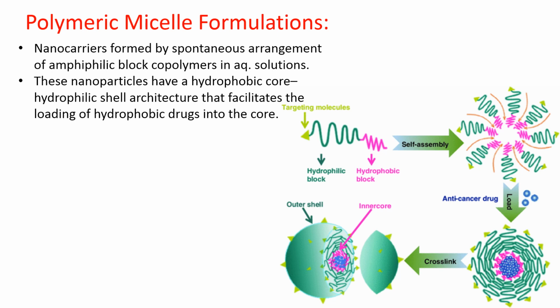One more method of using this is, suppose for targeted drug delivery, like for treatment of cancers or tumors, the hydrophilic chain is attached with a targeting molecule. Now this becomes a ligand that identifies, this arrowhead, the tumor receptors. This green chain is hydrophilic, water loving, and the pink chain is the hydrophobic block. Now if you add this kind of substance into water, they self-align in this way: the green facing the water, and the pink, since it is not miscible with water, aligning itself.